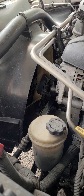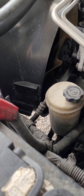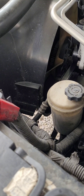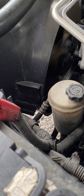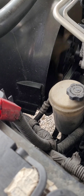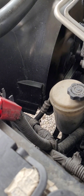Now we gotta fire this bad boy up and see what we got. I'm gonna leave y'all right there and fire it up — y'all will be able to hear if that fan comes on. I'm doing this on my phone, I don't have any of my camera gear. Oh, it's not coming on guys. You can hear that exhaust manifold leak though, that thing sounds terrible. Yeah, it should have came on by now.